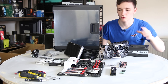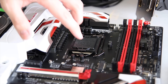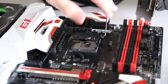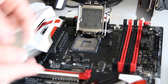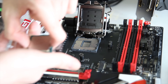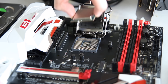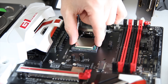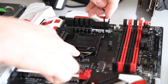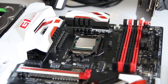First thing we're going to do is install the CPU. For anyone who's built a PC before, this will be very simple — you just line up the little corner triangle. You can see the triangle on the corner of the CPU; when you take it out, be careful not to touch the back or the top. Line up the gold triangle with the triangle on the motherboard socket, and it will drop itself in without any pressure. Then drop the cover over, push the arm down, and the CPU cover will pop itself off — the CPU is now nicely installed.